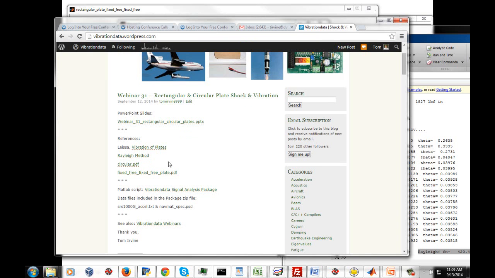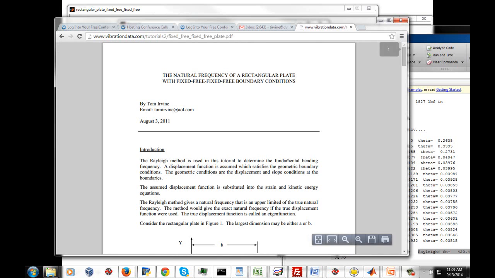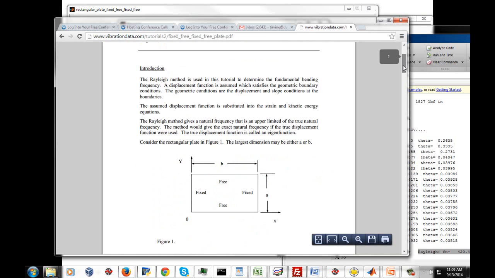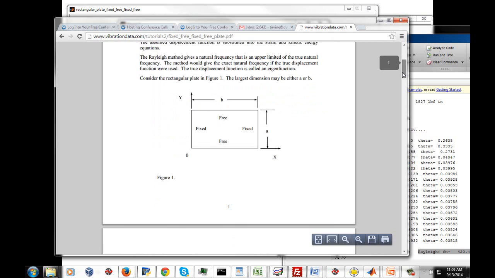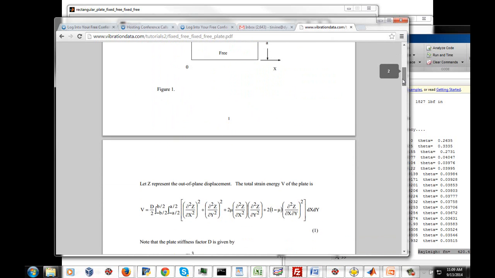I've got a couple reference papers here that I highly encourage you to read, because these have some really good information. But let's click on this one here. This is for the fixed free rectangular plate. And I'm not going to go over this verbatim in class, but I'm just going to sort of scroll through it so you kind of get the general idea.